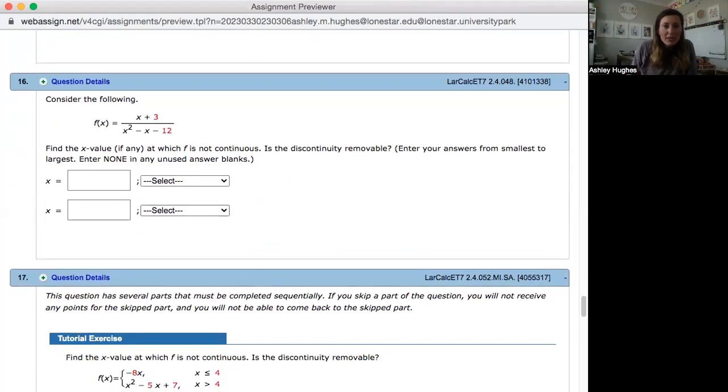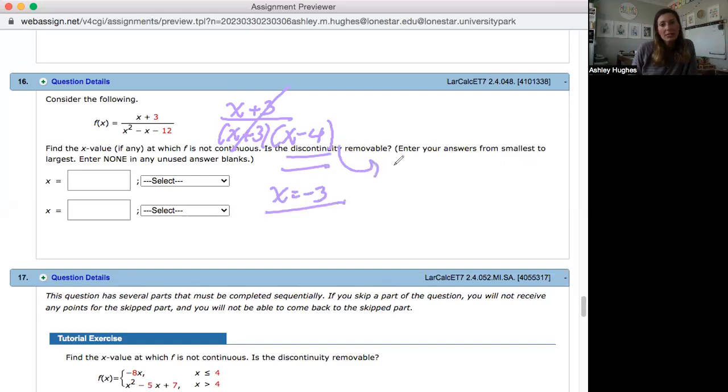Again, this one, same idea: factor top, factor bottom. So we've got x plus 3 on the bottom, and you have x plus 3 and x minus 4. In this case, you can remove this one and not this one. So x equals -3 would be your issue. X equals 4 is your non-removable, and this is your removable. And again, that means this is a hole and this is a vertical asymptote in the graph.